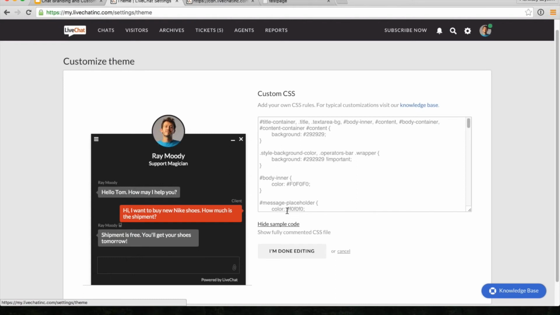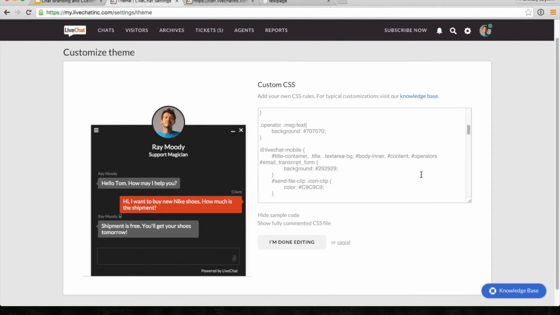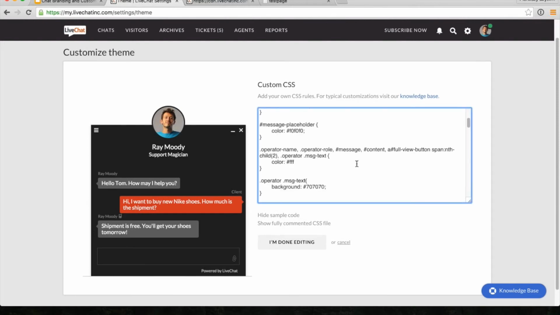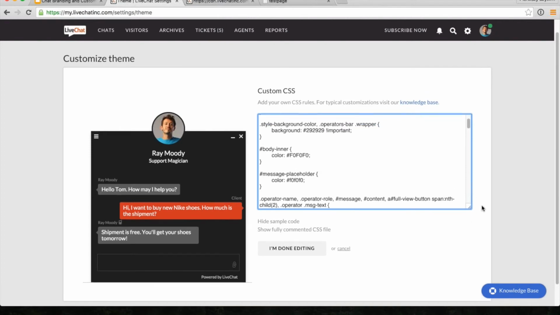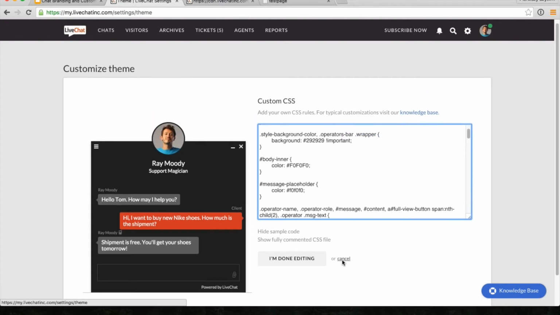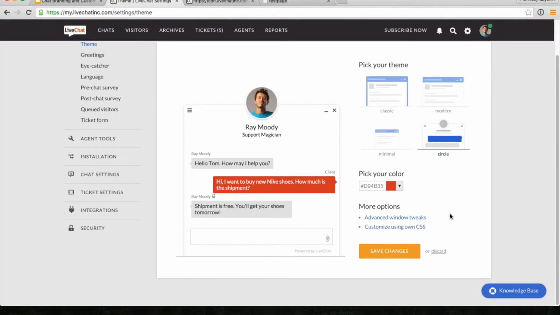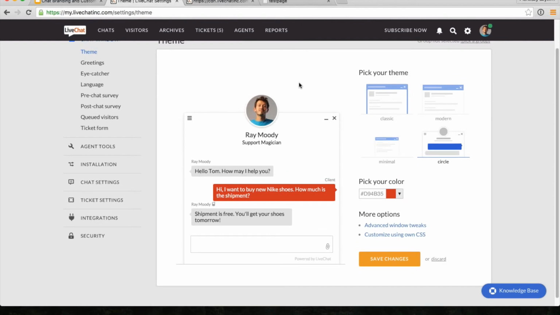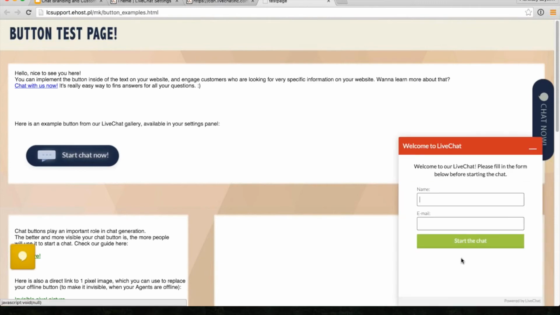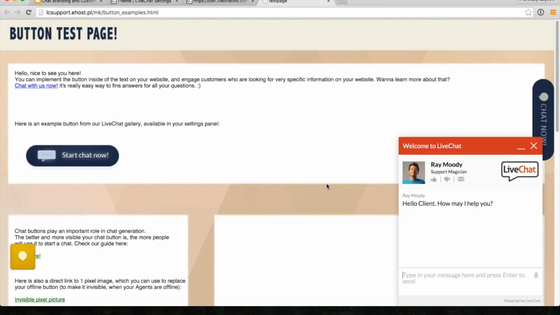And as you can see, the whole chat just changed its view to the dark one, and you are able to work on that code as well and change some colors if you would like to style that kind of example. I will hide that right now. And if you would like to create your own CSS, but maybe you don't know exactly how to make it, I will show you now on our sample page. I will start the chat right now.